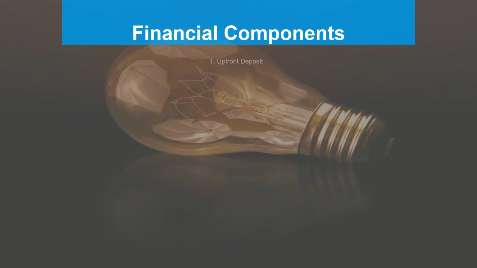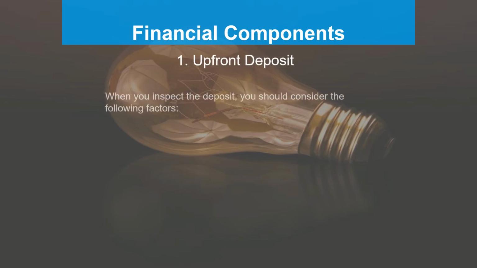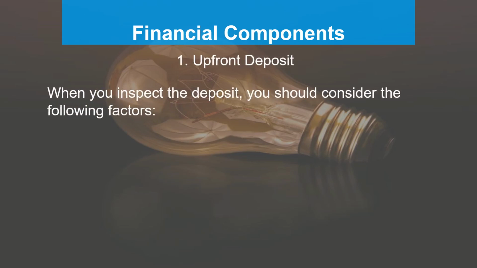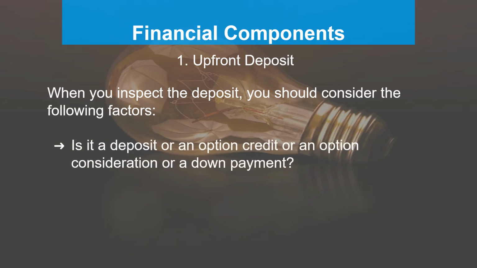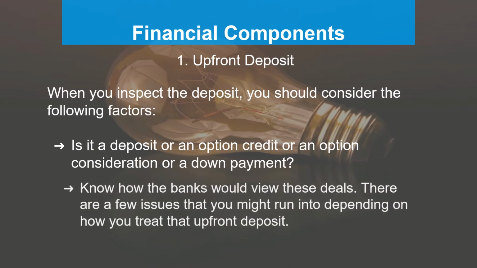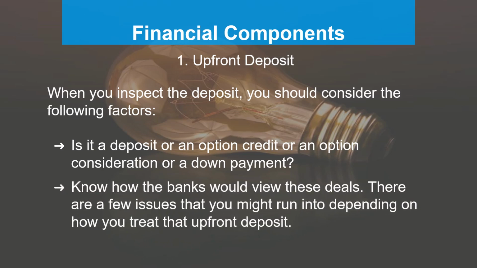The first financial component is the upfront deposit. When you inspect the deposit, you should consider the following factors. First of all, is it a deposit, an option credit, an option consideration, or a down payment? All these terms mean the same thing. However, you also need to know how the banks would view these deals. There are a few issues that you might run into depending on how you treat the upfront deposit.